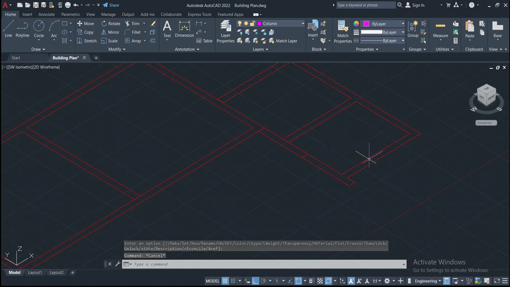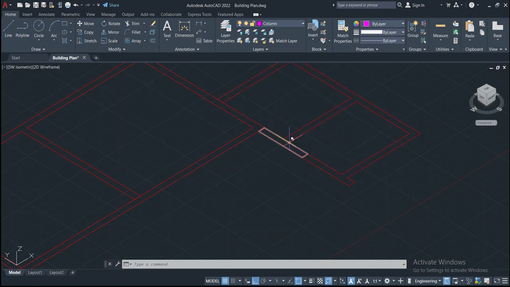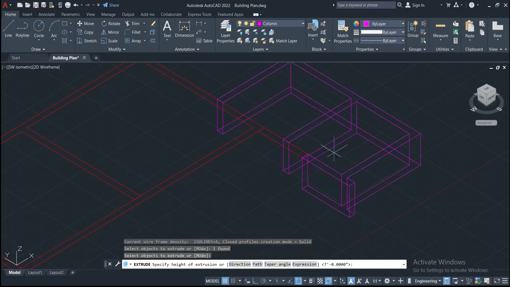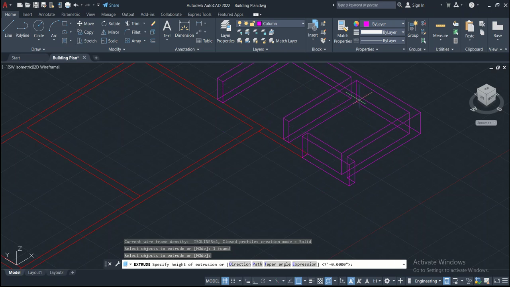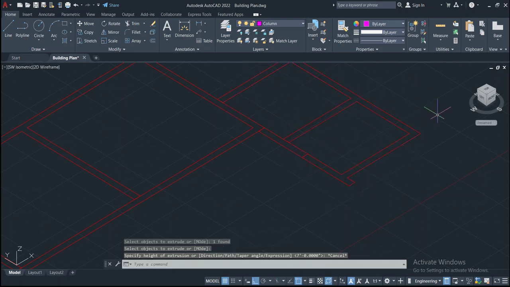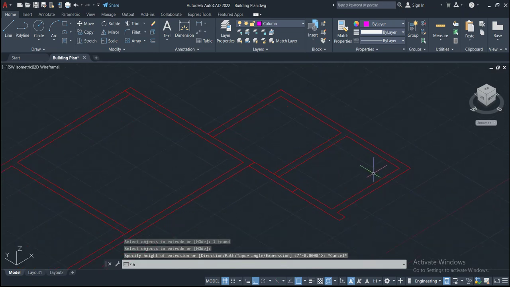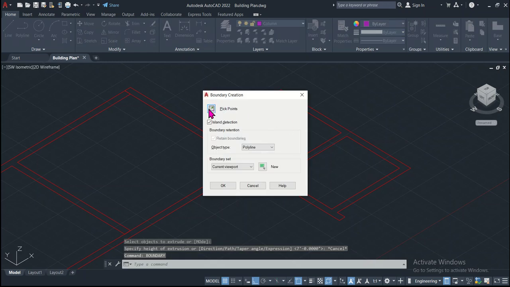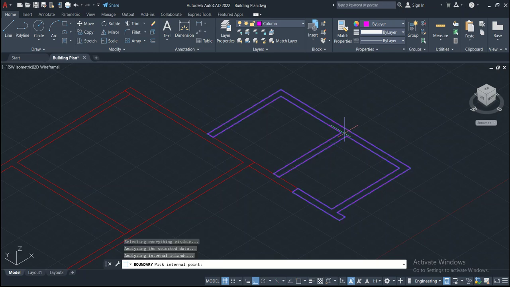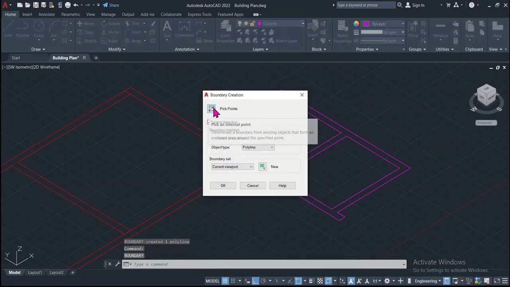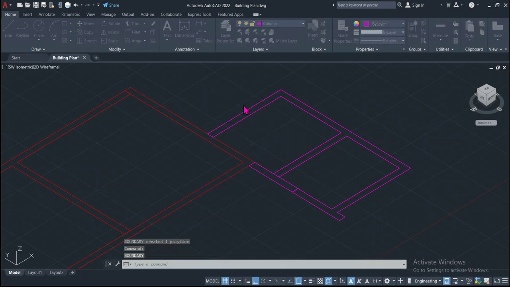So first we will make it as a boundary, and we will take the point inside here, and then we'll apply the same for the other.